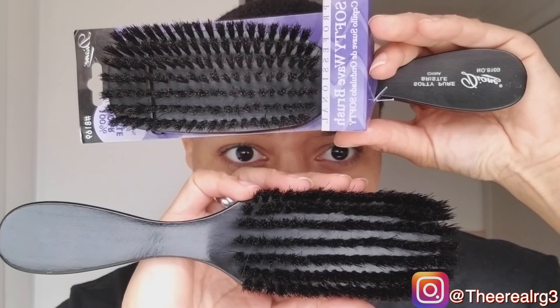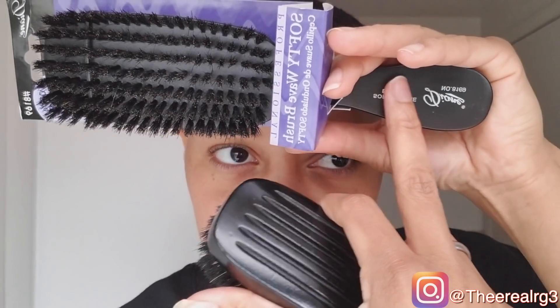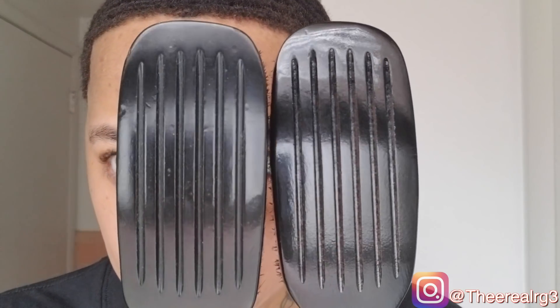Just so you guys know, these two brushes are the exact same brush. But the paint on the original 8169s comes off when you put miles on them while working with them. The Royalty's paint does not come off as easily. Some people like to put a coat of clear coat over it or some tape, but the labels don't come off the Royalty as easily as on the 8169 — which is a plus.